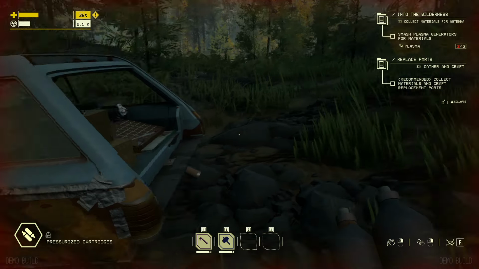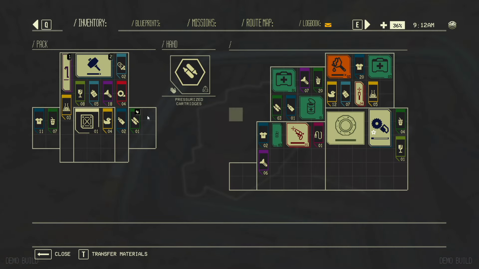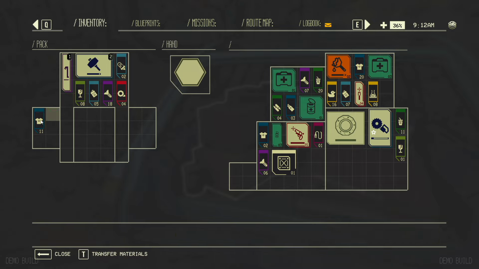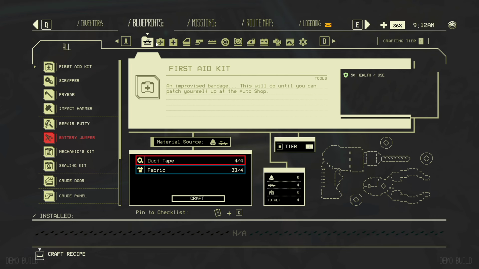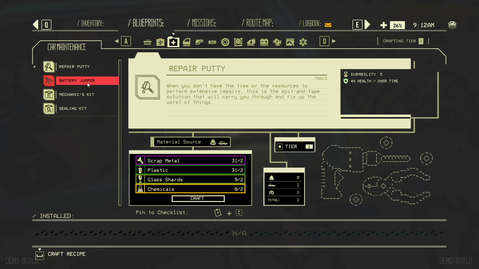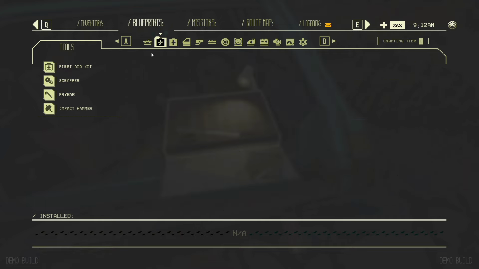Okay, so I went in there and quickly got a few things. Let's just quickly move it over. Yeah, I quickly want to go over here. I just want to see anything. Anything to do, repair patchy, battery, mechanics kit, sealing kit. I thought this plus was for me. How for me? Oh, there we go.